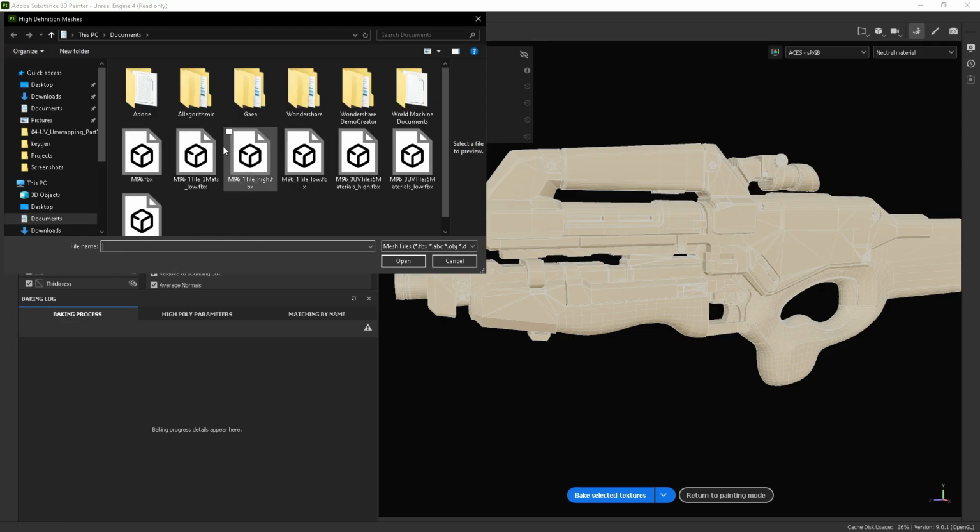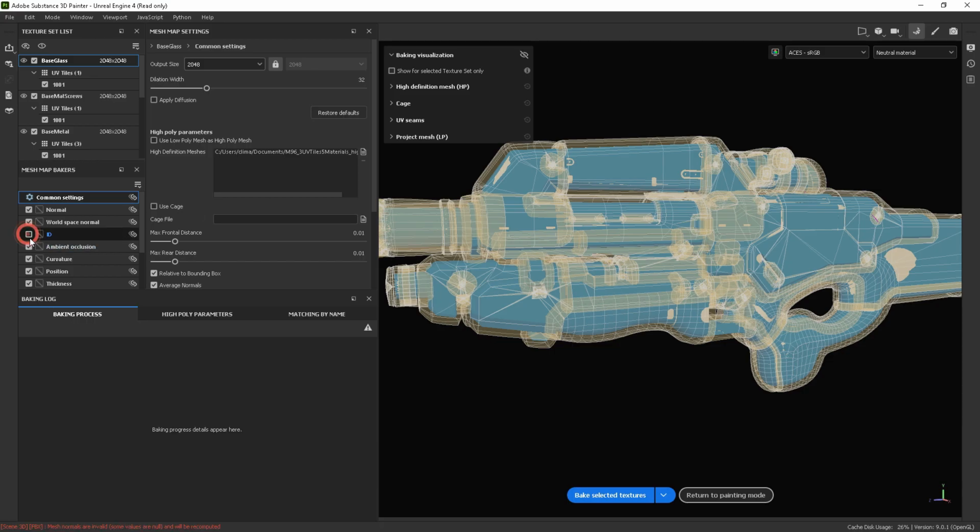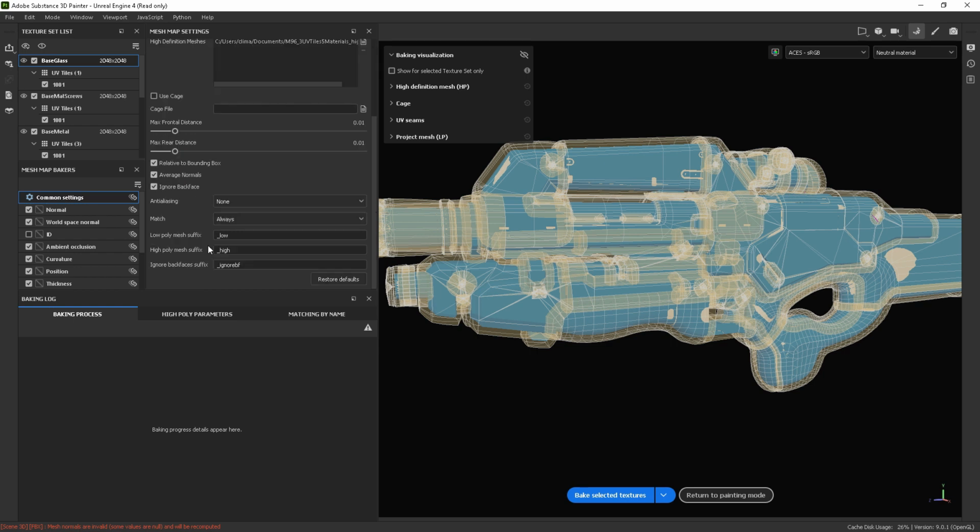Let me load the high resolution mesh, which is 3 UV tiles, 5 materials, underscore high. Okay, let's click on that. Deselect ID map. Then scroll down here, anti-aliasing 16. By mesh name, let's choose that and click on that.